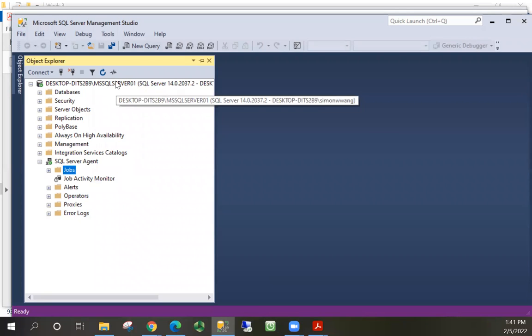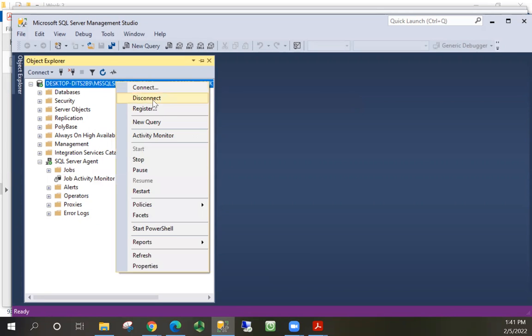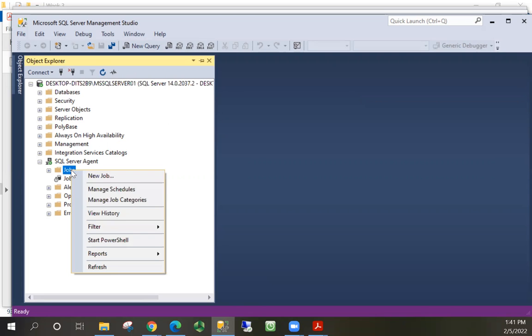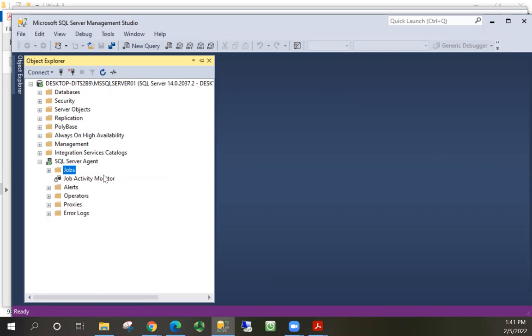So just do a quick refresh. Okay, so in SSMS, under SQL Server Agent, we expand SQL Server Agent, you will see jobs here. So right click on jobs, create a new job.